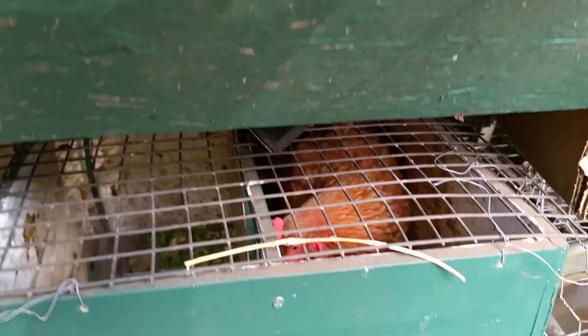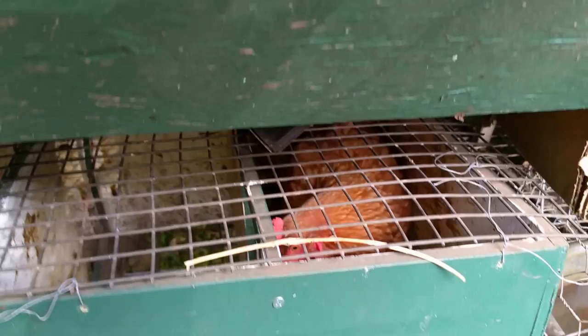Watch this girl here — she negotiates around what we've just created, this bit of a fox run. She's got to go backwards and forwards, same with this girl, backwards and forwards in order for her to get through. The theory is that anatomically the fox wouldn't be able to make it in there. You can see them just squeezing their way through and then they play through. Happy chooks.